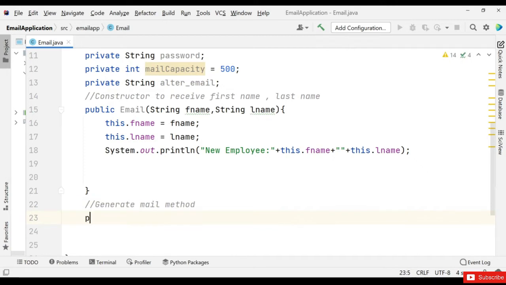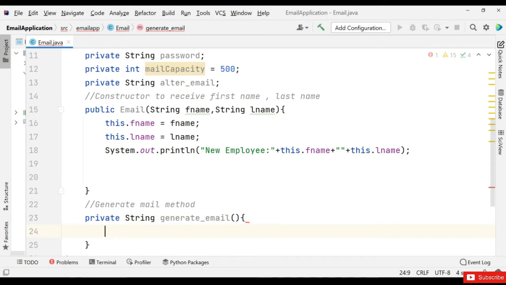Now remember, this should be private. It's not really that you always have to create it private. You can create it public, but to achieve abstraction, I'm going to use private. It's going to return a string. So string generateEmail. This is the syntax of creating methods. Now what will it return? It will return email in this format: this.fname. If you are putting the first name in capitals and email is always in small letters, to convert it to all small letters there is a default method, or we can say a library method, toLowerCase.